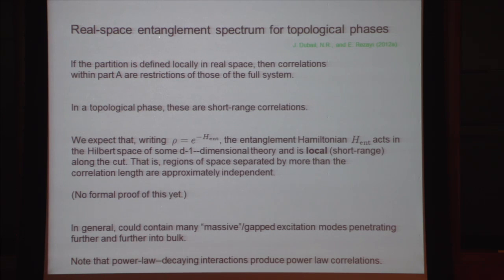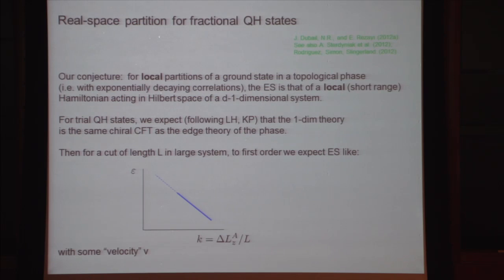So this is a bit hand-waving, but this is motivation for why this entanglement Hamiltonian should be, in a sense, short range, should consist of short range or local operators in whatever theory it is, provided I'm maintaining locality when I do the cut. There's no formal proof of this, but we'll see that it appears to be working. Okay, first I've restated here what I just said, basically.